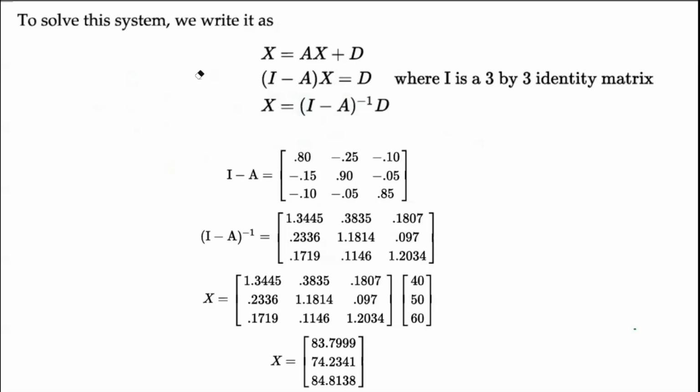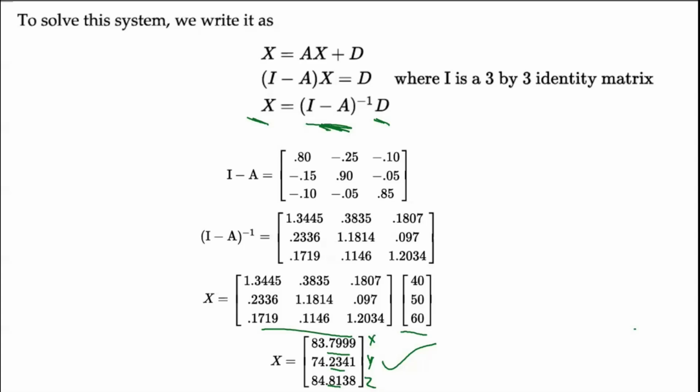Well, and we said up here that X is equal to the inverse we found times D. And that's what we do. We multiply the inverse by D and it gives you this. What's this really telling you? Well, this is the value of X, that's the value of Y, and that's the value of Z. In other words, these are the amounts in billions of dollars that the farmer, X, will have to produce, the carpenter is Y, and the tailor is Z.